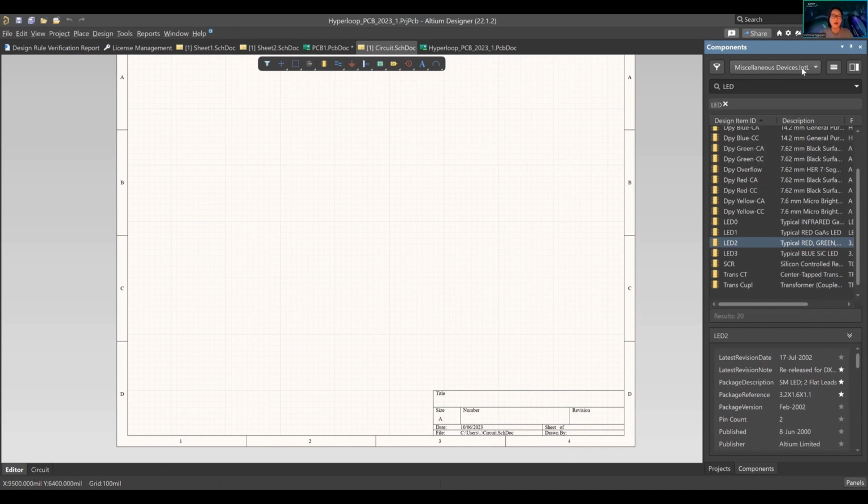Raise your hand if you don't have the integrated libraries in here. If you don't have it, we can get you some help. Three people who don't. Four people. Okay, can you guys go help them?